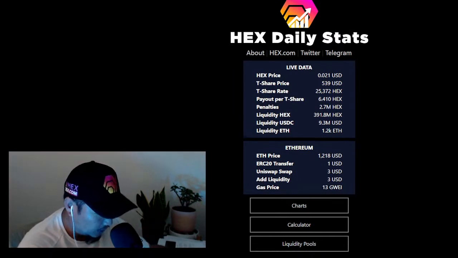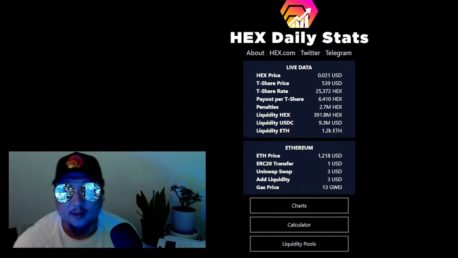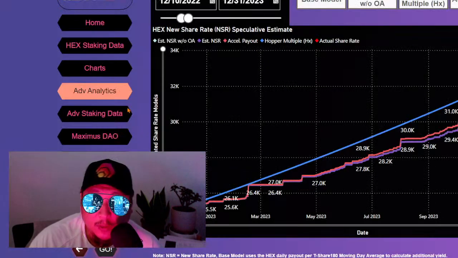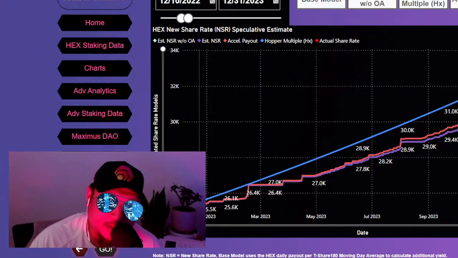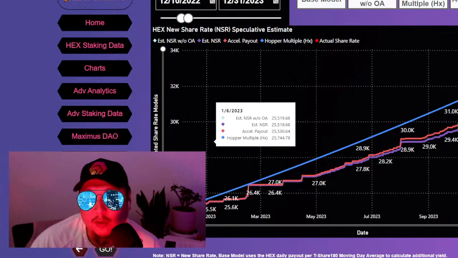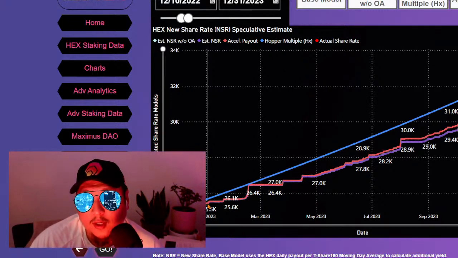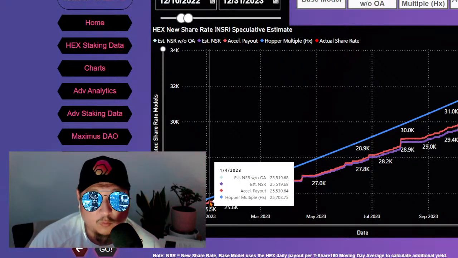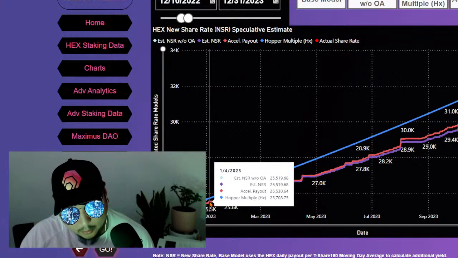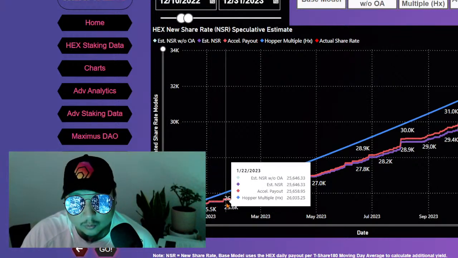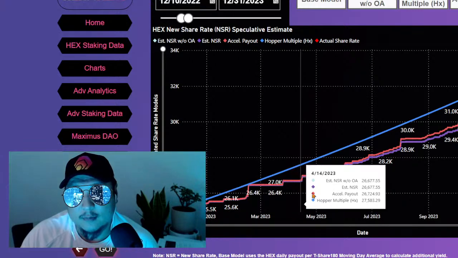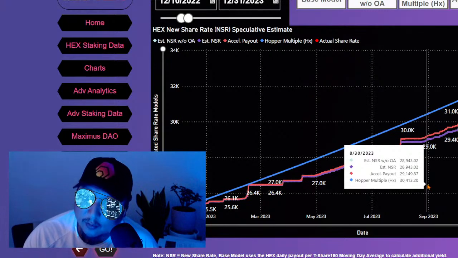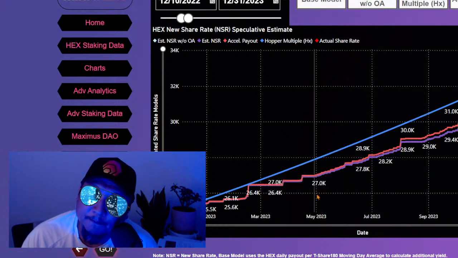I'll show you the notes one more time. I'll try to break it down into sections. I wanted to cover this here. I guess you can figure out how to use this website to decide, on the day with the opportunity that presents itself, whether you want to stake, sell, or hold. And a good thing to see here is the trend for the T-share rate to increase and go up and to the right over time as the code does its thing.